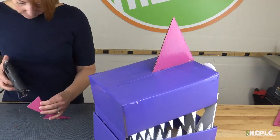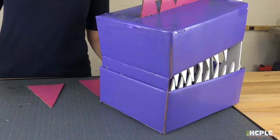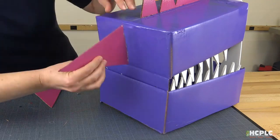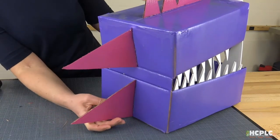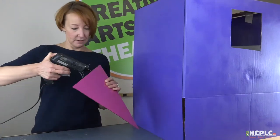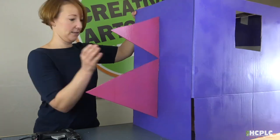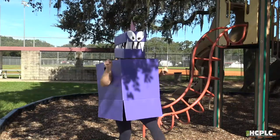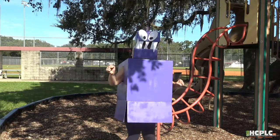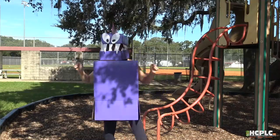Ask your child what scale sizes they would like placed where. Scales can go on the head, neck, and down the back, or wherever your child feels inspired to put them. And you're done. Get ready for all of the cute Halloween pictures. Your child may even want to play in their dino costume well past Halloween.